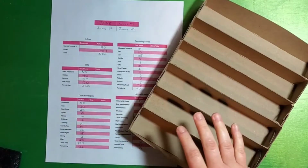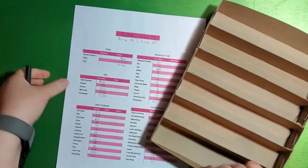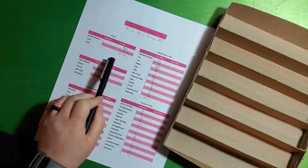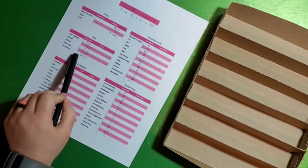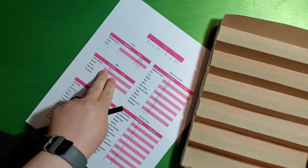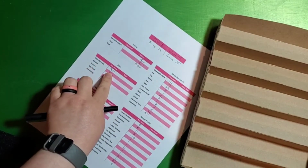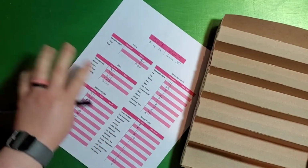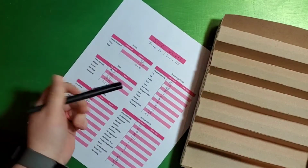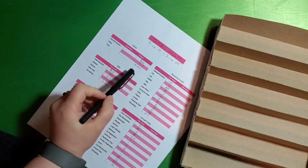We're gonna go ahead and grab our money. First, I'm gonna make sure that we know what we're working with. If you are new here, my husband and I live with my parents, so first off, I want to bring to your attention that we do not have a category for rent or utilities. That is because currently we are trading labor for rent. We did used to pay rent in the past. Right now we're trading for labor because we're working with a slightly lower income than usual. And also we're saving up for a house, and my parents do understand that that is going to take priority right now.